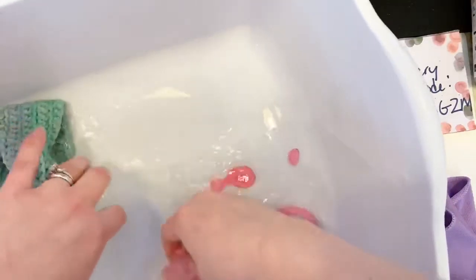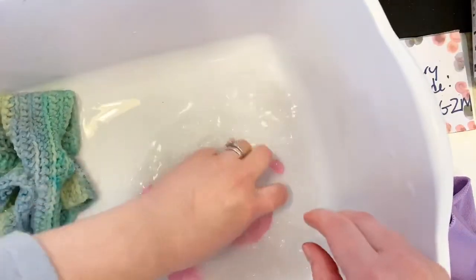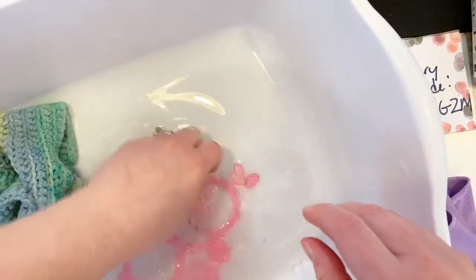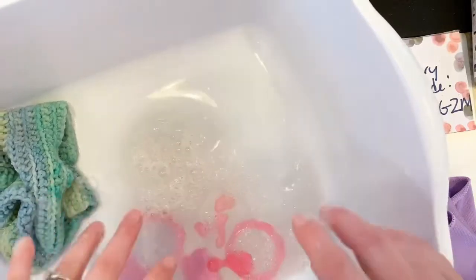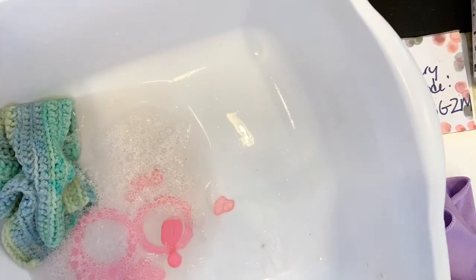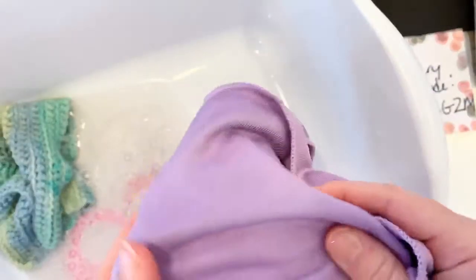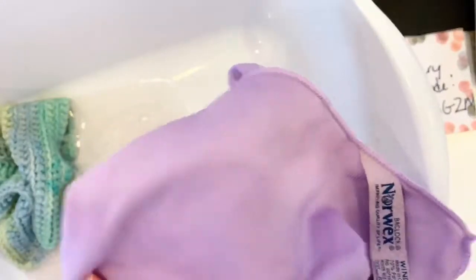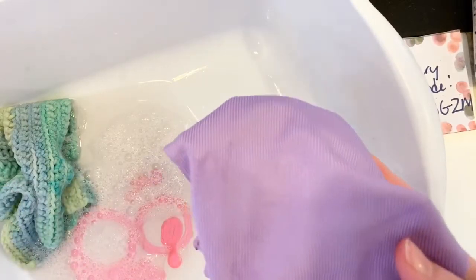All right, and you don't want to lose these in your dishwasher. So I don't suggest washing them with anything else. Just letting them kind of soak here in a little bit of warm, soapy water. And then I'm going to rinse those. This time, you're going to want to make sure that you have a lint-free cloth. So if you have a cloth that's for glass cleaning, something that's smooth and isn't going to have any fibers that will stick to your photopolymer, then this is a good thing to have.